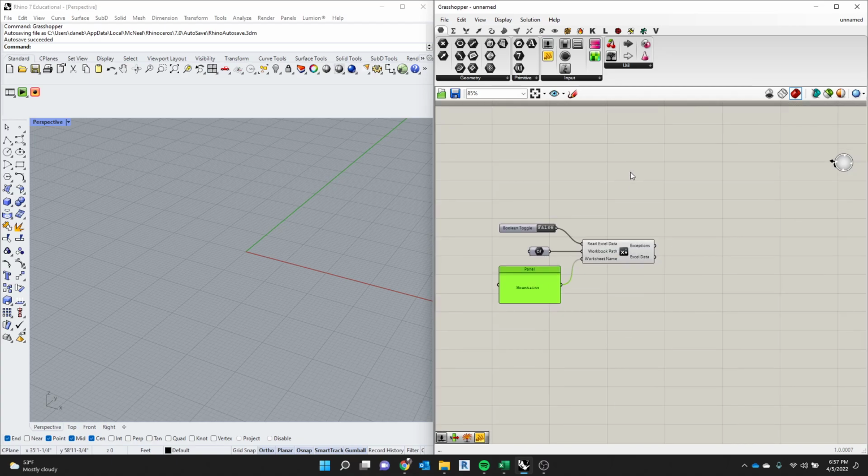In my view, I have some stuff on top of the panel. That's just formatting for the panel. So for the worksheet name at the bottom, you see where the little tab says mountains?